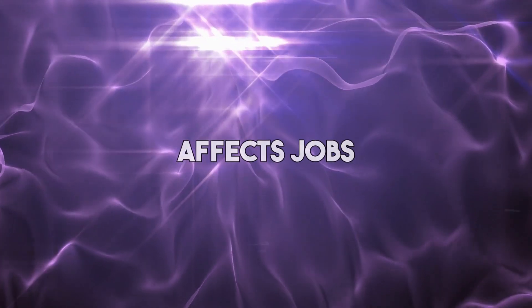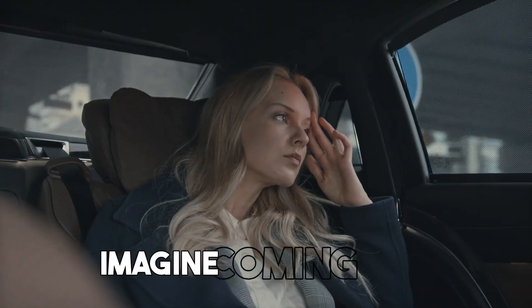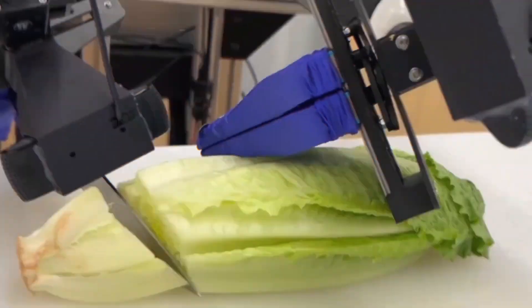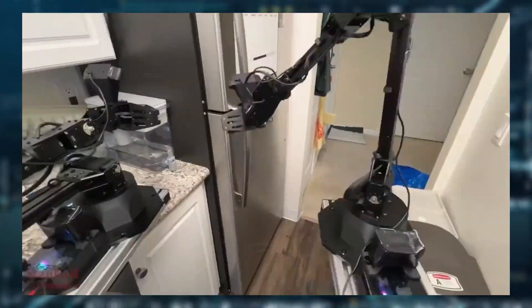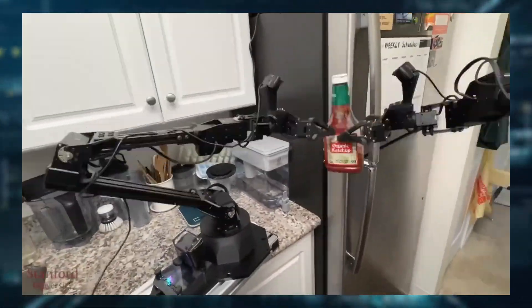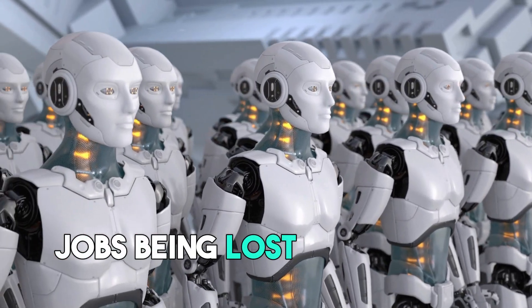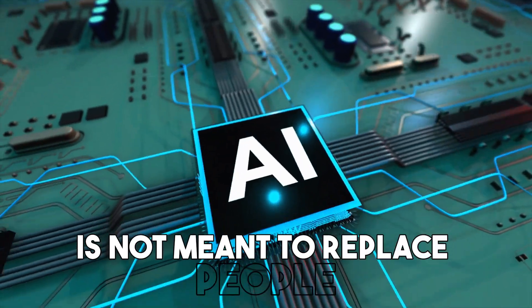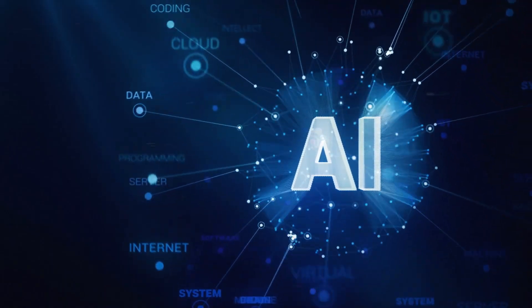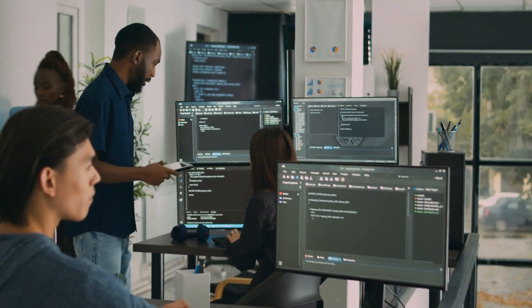Robots like Mobile Aloha make us think about the future of work and how AI affects jobs. For example, if a robot can cook, maybe we won't need chefs as much. Imagine coming home tired from work, not wanting to cook or clean — thankfully, you have a robot helper like Mobile Aloha. On the positive side, robots like Mobile Aloha can really improve our lives by doing routine jobs and giving us more time for things we enjoy. There are worries about jobs being lost because of AI, but it's important to remember that AI is not meant to replace people but to help us do more. So instead of seeing AI as a threat, how about we view it as a chance to learn new skills and adapt to a changing work environment?